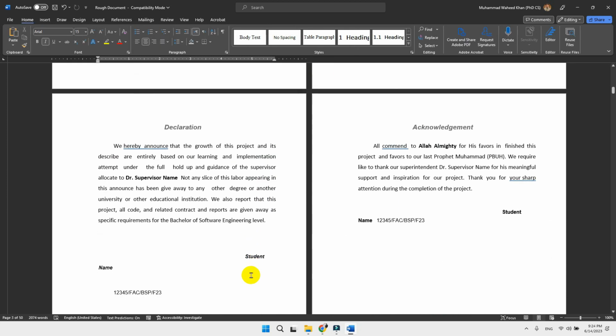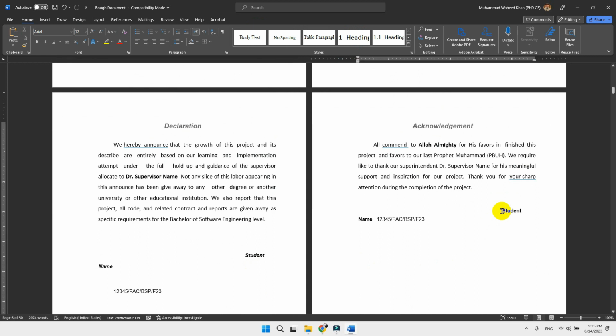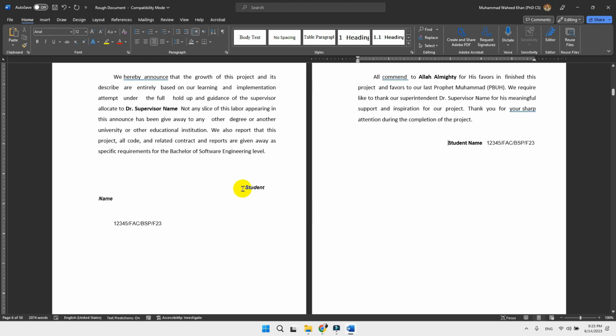Now let's change the alignment of this text. Let's say, just press Shift and click the Home button, and this whole white space will be selected and this text will come to the extreme left. Now if you want to bring this text to the extreme right, or you want to apply right align, then press Ctrl R. Then this text will go to the right side of the page. You can apply the same thing on this text as well.